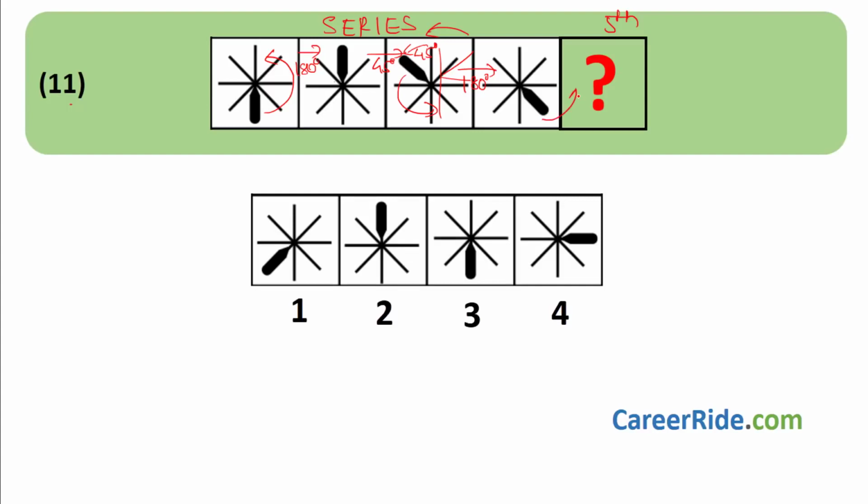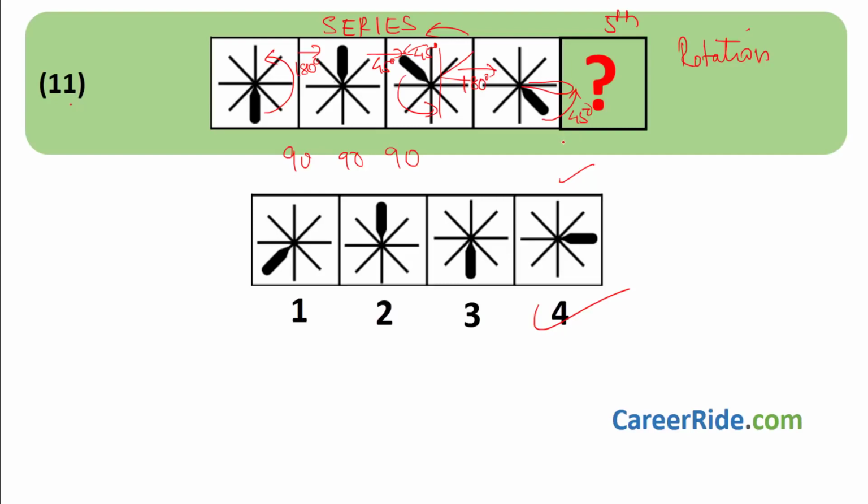So if we move in the anti-clockwise direction 45, what do we get? We get the bat over here. Which figure has the bat over here? This one. So 4 is the answer. This is an example of rotation again. Now here you observe that it is not a rotation by a single angle or a single type, like 180, 180, 180 or 90, 90, 90. It is not like that. It is 180, then 45 anti-clockwise, then 180, 45 anti-clockwise, something like that.